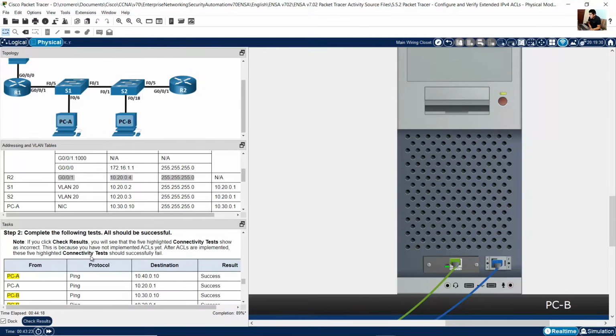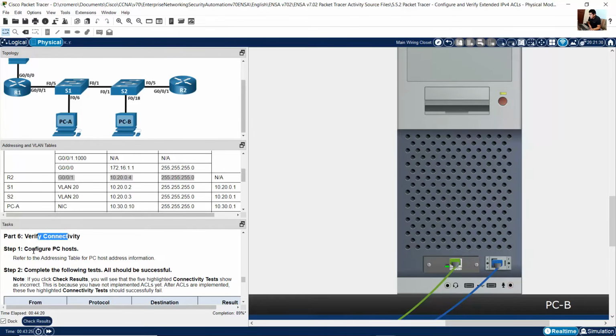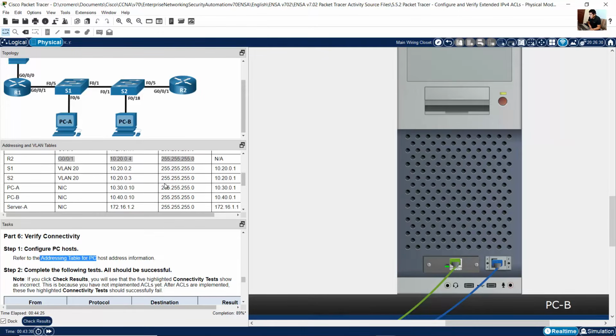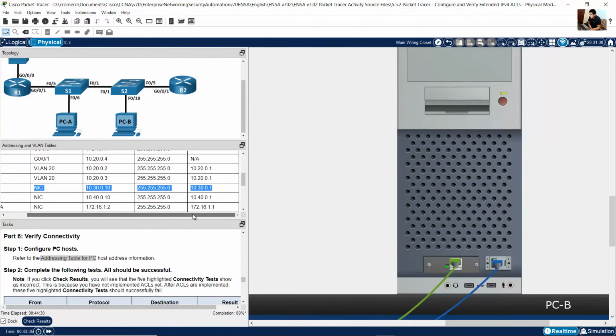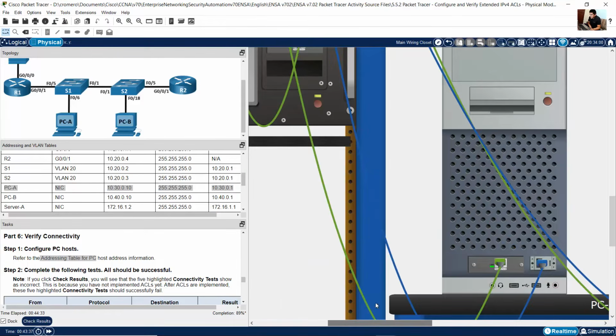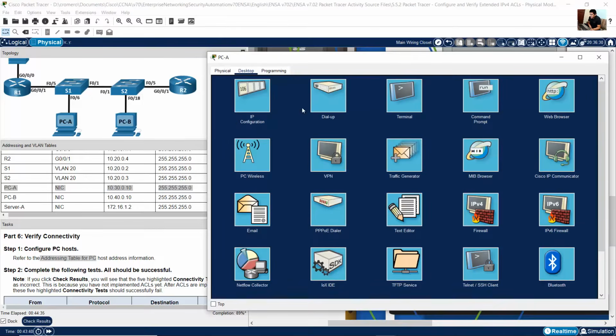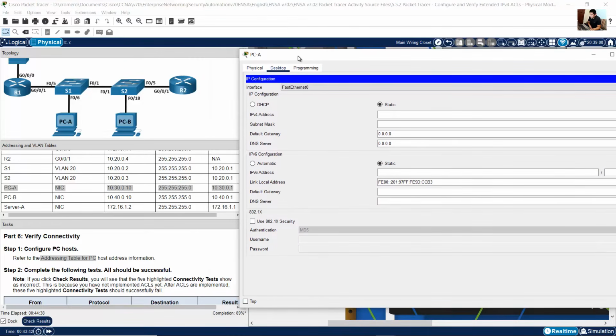Verify connectivity. But now configure PC hosts according to the addressing table. Okay, this is the PCA configuration. So go to PCA, close this, IP configuration, 10.10.0.10, 255.255.255.0, 10.10.0.1.